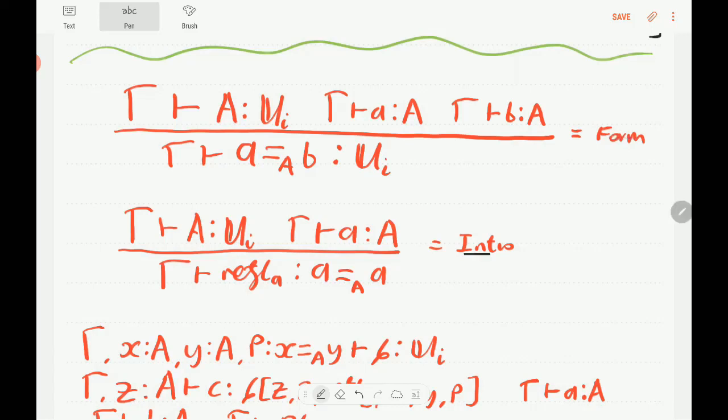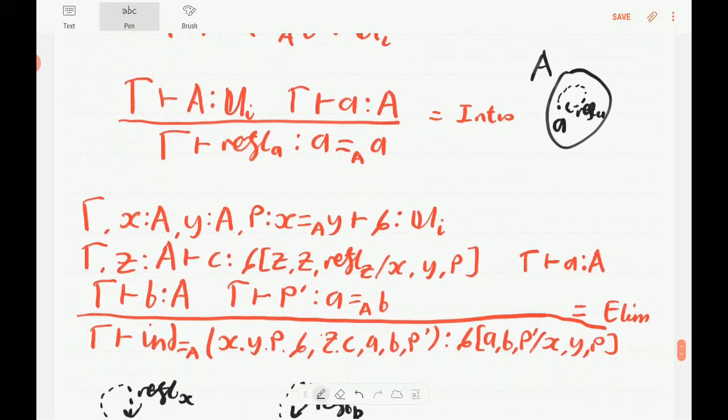Okay, so we have an introduction rule for this equality type, which allows us to grab values of the equality type. It's a simple little rule. It basically says that if we have a type capital A and we have a value little a of that type, then we can get a value refl of little a, which belongs to the identity type associated with a comma a, that is, little a equals little a. You can think of this as a trivial path from a to itself, or a trivial proof that a is equal to itself. And this is the idea.